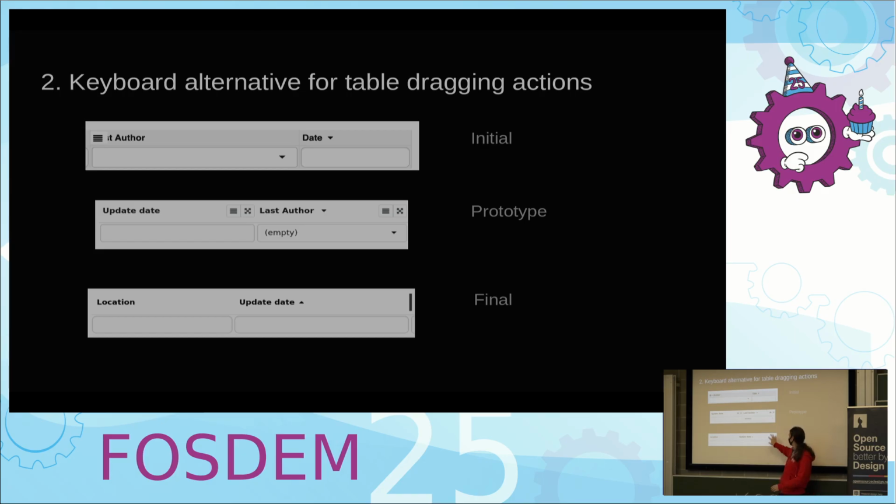We don't have nice-looking 24 by 24 accessible buttons as handles for resizing and reordering the columns, because we had to make compromises. The space was not really easy to find. So I just added a small indicator when hovering. This one is responsible for resizing, and you can drag and drop the title to reorder.